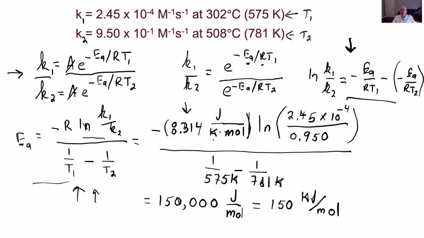The other thing, when I see people doing problems and messing them up here, is doing something bad, like when I took the logarithm of this term here. If you're not careful and you write down that it's minus E sub A over RT1 over minus E sub A over RT2, then you would have disappeared the E sub A, which is the thing you're trying to solve for. And that's not obviously good. It's also not true, right? Because the log of that is not equal to the log of the top over the log of the bottom. It's equal to the log of the top minus the log of the bottom. So if you haven't worked with things like that in a while, just make sure you're up to speed with how to juggle your logarithms and exponents properly.